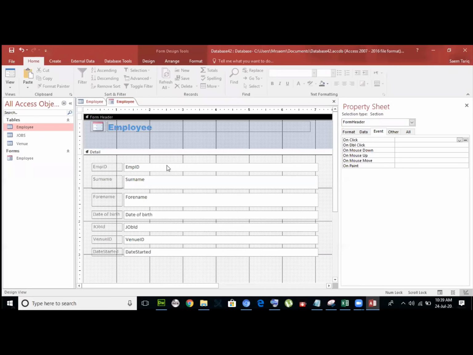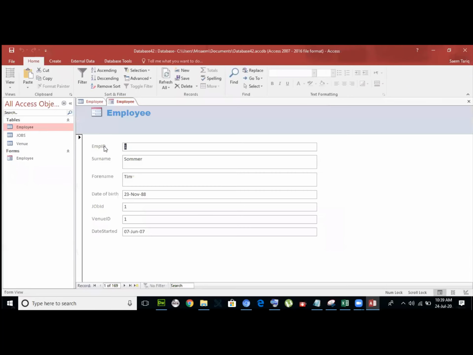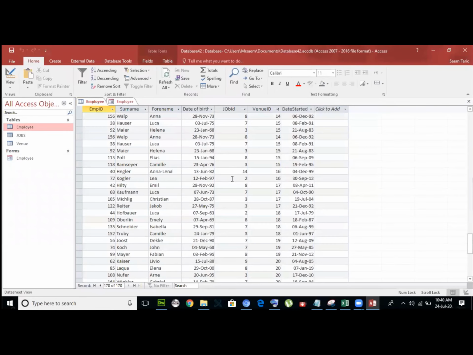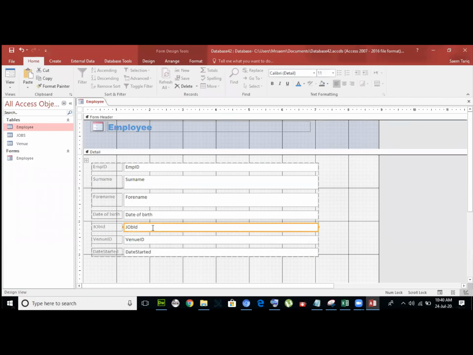ओके, एनीवे आवर डिस्कशन ऑफ द फॉर्म तो ये है, मगर दैट्स नॉट ऑल. प्लीज आगे लेट मी डिस्कस मोर. अच्छा, फॉर एग्जांपल एग्जामिनर कहता है कि वेन्यू आईडी में क्या क्या आ रहा है. For example, if the examiner says that the job ID that you have should be in a combo box.